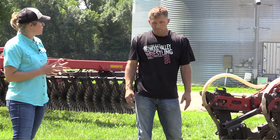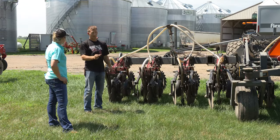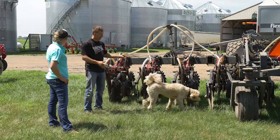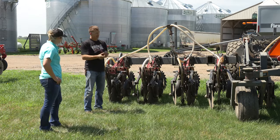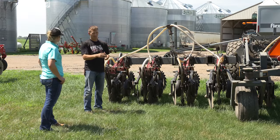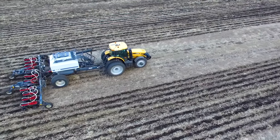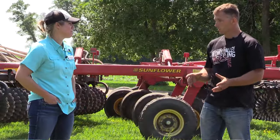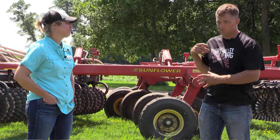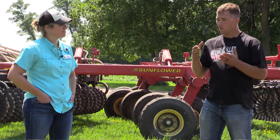On the back of the shank is where the fertilizer gets distributed — if I'm running at six inches, a lot of that fertilizer is right down at the bottom where that shank ran, at five to six inches. Come spring, I plant right on that strip so my roots are right above all the fertilizer. You mentioned a smooth point versus wings — why did you choose that? The reason I run a smooth point instead of something with wings is it moves less soil. This is what came on here, and I'm going to modify all of these to put a less aggressive point on because they're two inches wide, creating big lumpy strips. We've noticed in spring planting that some strips are really lumpy.